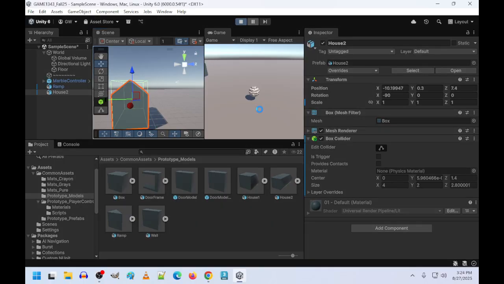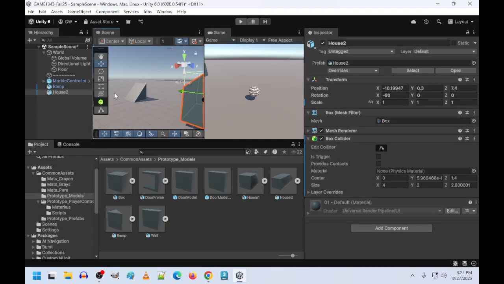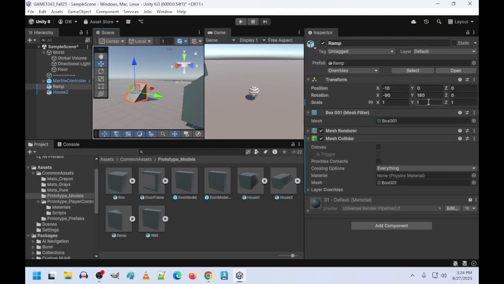So if I press play now that I've added colliders, I'll go to the house, and you can see when I hit the house, I stop. And then the ramp, if I can get it, I'm not going to. Hold on. Let's make the ramp wider. I think we need 3.